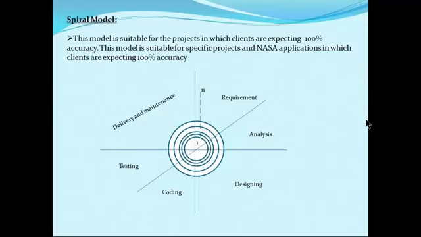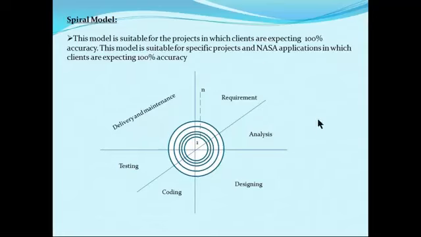In the spiral model also, once we start one cycle, we go on developing n number of cycles. We don't know when we stop it. NASA people, there's no stop for it. Every 6 months or 3 months, they go on developing some new technology and keep on launching rockets, right?